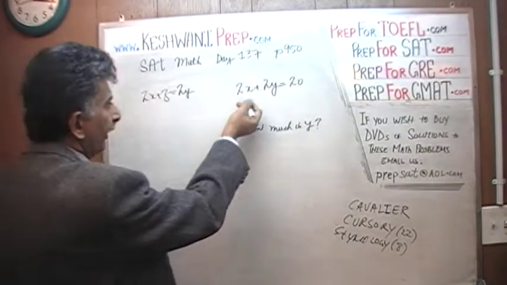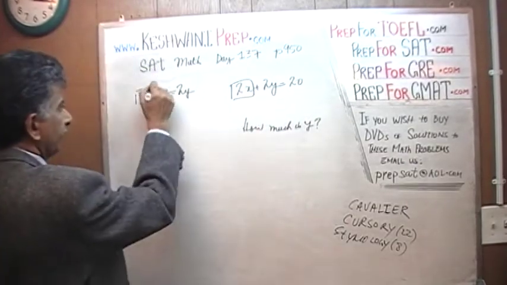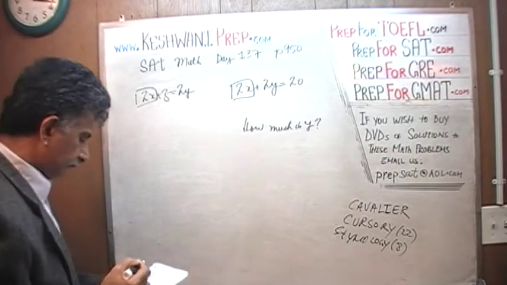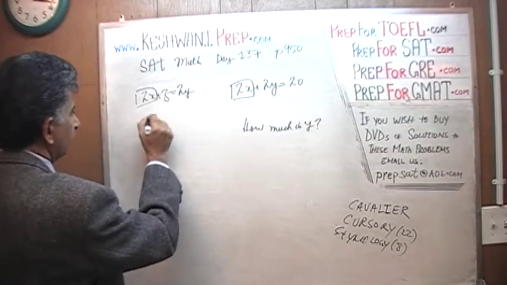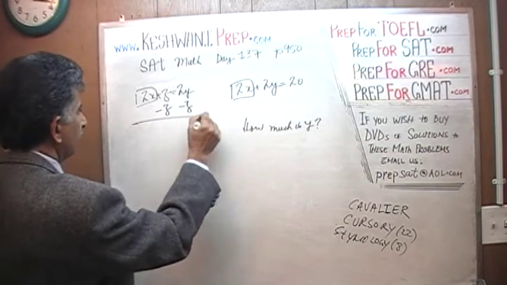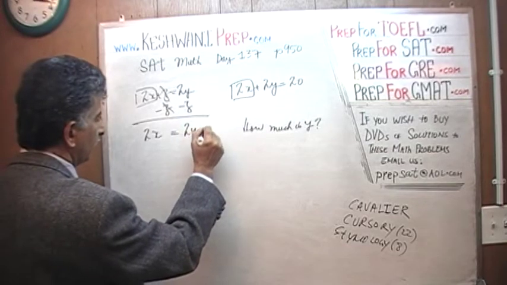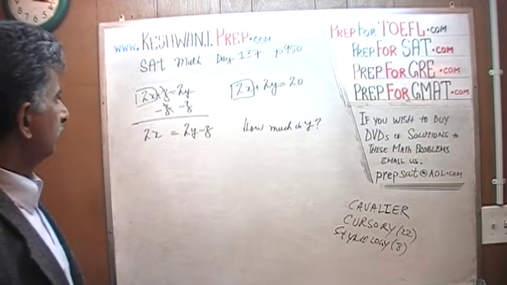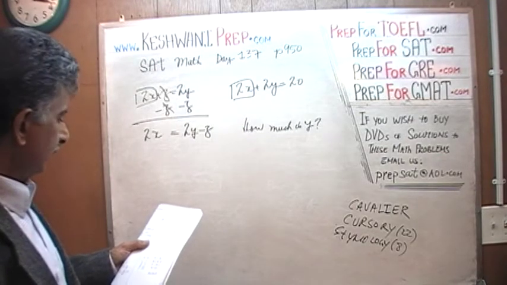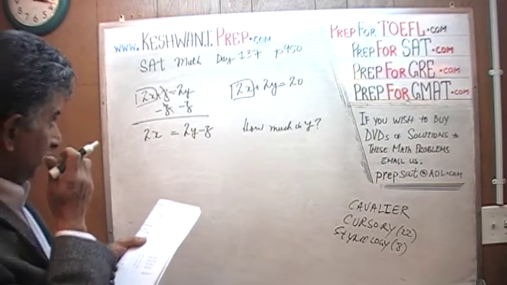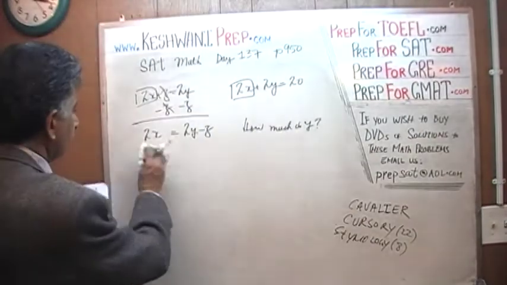Somehow we can get rid of y or x from here. We can figure it out. So somehow we have to figure out what 2x is equal to, and that's right here. 2x from here, we can tell, subtract z from both sides. So if we subtract z from both sides, we find that 2x equals, z is going to cancel out, 2y minus z. Now that is not helping us anywhere. Did I write something wrong? Yes, I made a mistake. Let me start again from scratch.